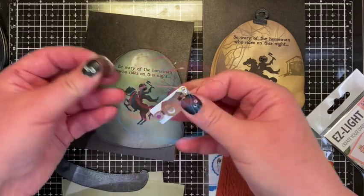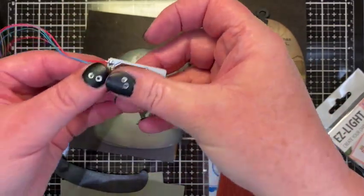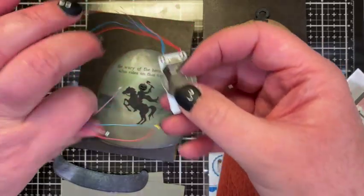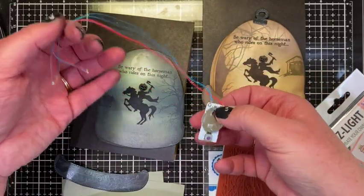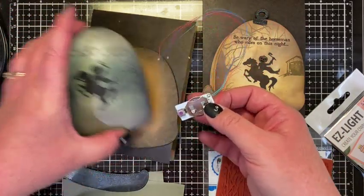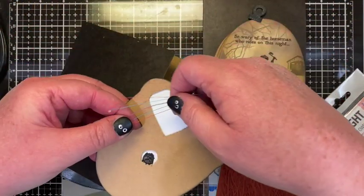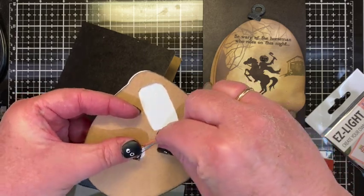Okay. So it comes separate, and then you look for the little plus sign. And then on here, there's a little plus sign. And so you just match them up, and you just push this in and all the way up. And then you can see when you push this button, the lights light up. All right. And then this allows you to have something in several places on the card or whatever. So for me, I cut out a spot so you can kind of see on the back. So I cut around where the face is. And I will be taping the lights into place back here behind the face.